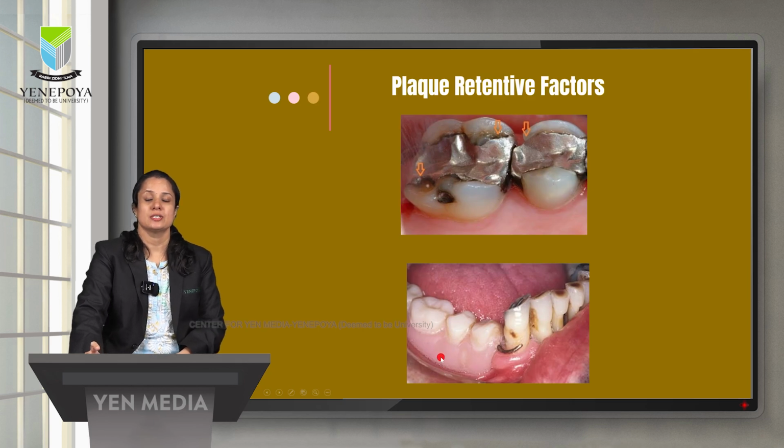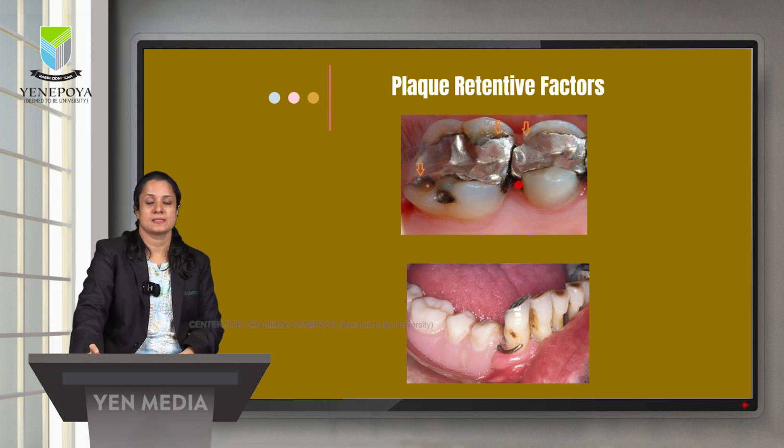The main etiology of the gingival and periodontal diseases is dental plaque. So, there are certain dental procedures which can lead to formation of plaque retentive areas in the mouth. For example, this amalgam restoration, if we check the margins, it's not well adapted to the tooth. So, this can act as a plaque retentive area and can lead to accumulation of dental plaque and even microleakage. And here we have an overhanging restorative margin, which in turn can again accumulate more plaque, leading to gingival and periodontal diseases.